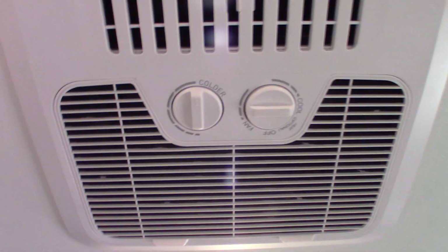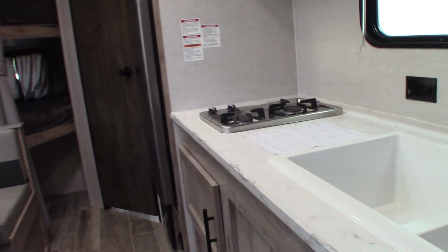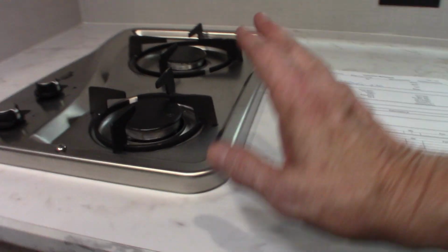When it comes to your air conditioning, the controls are on it. You have thermostat controls, and then your fan, air conditioning, 2 speeds air conditioning, 2 fan speeds. That's controlled from right there. Your cooktop, you just light it with a grill lighter. Microwave works like any other microwave.